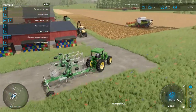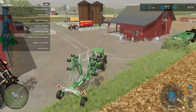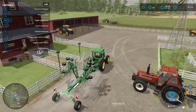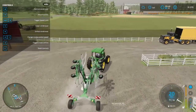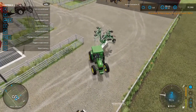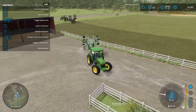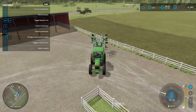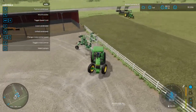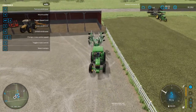I hate that this is the canola field. I wish this was a wheat field, because wheat is much more my preferred thing to harvest, because I like to make flour, then I like to make bread, and bread sells for more. But like I said, I don't know if I'm going to leave it as such for the year. I might turn something into a... I might do cotton once we get the money to do apricot machinery.